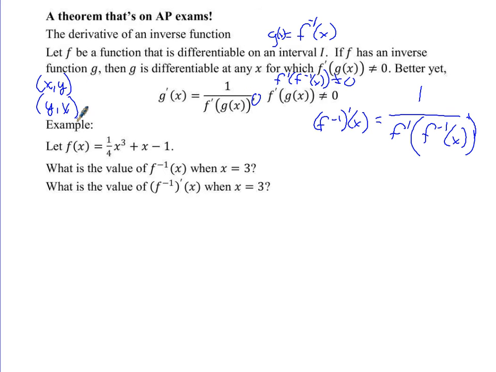So if we go back to what we first talked about, if I have an ordered pair and I find its inverse, then the ordered pair would switch. Correct? Okay. If I find its inverse function, the ordered pair switches. But if the slope of my original function at x comma y is like a over b, let's say, then this theorem right here tells me that the slope here is going to be b over a. That's basically what this says. That's the concept behind what that theorem is trying to tell you.